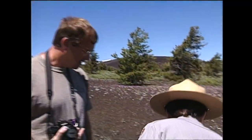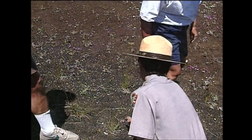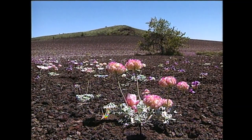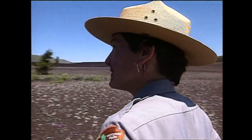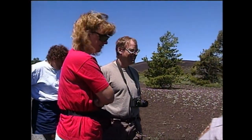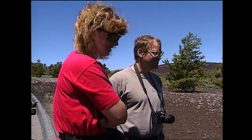This is monkey flower right here. That's a monkey flower? Yeah, they can only bloom as long as there's still a little moisture in that top inch of soil. This is the dwarf buckwheat. It's got this low mat of very light colored leaves and then these pom-pom-like yellow flowers sticking up. You picked the perfect time and the perfect year if you want to see wildflowers. Yeah, only by accident. You lucked out then because this was a great day to come and see them. This is great. Yeah.